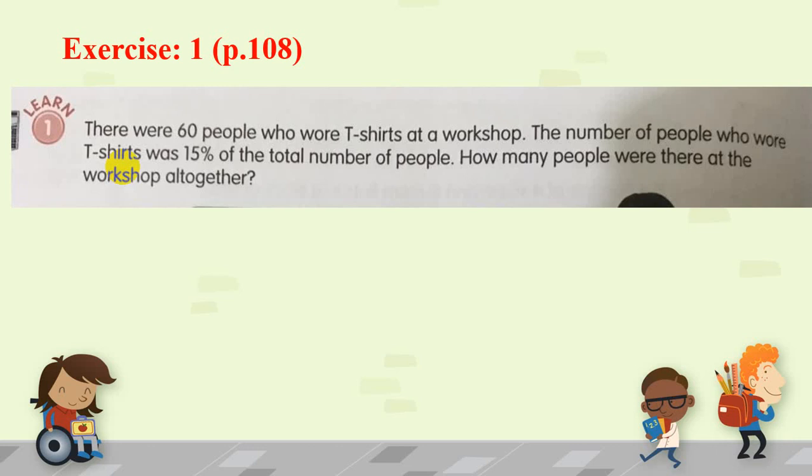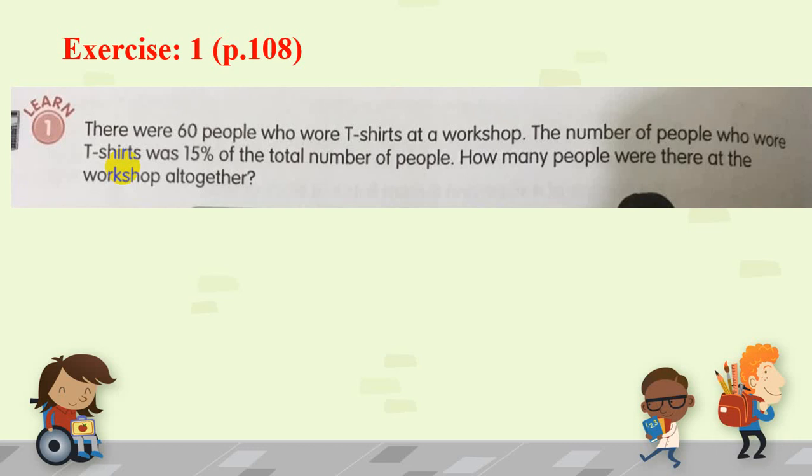So I think several weeks ago I already explained to you how to solve a word problem. There are some steps in order to solve a word problem. Do you remember what they are? Okay. So in order to solve a word problem, first you need to understand the problem clearly. But in order to understand the problem clearly, if you read only one time, you might not be able to understand it clearly. So you have to read it several times until you understand. So let's read again in order to make sure that you understand the problem.